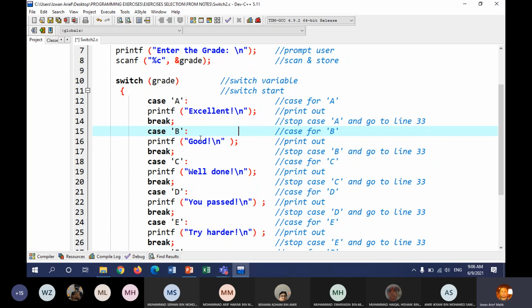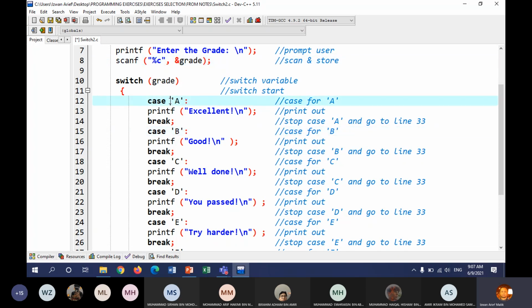Okay. If you are selecting B as your grade, then dia akan skip ke case B. Dia akan print good and then dia akan break. So notice bila kita guna character, kita kena guna ni dekat atas ni. Tanda apa, pembuka kata yang satu, bukan yang dua.